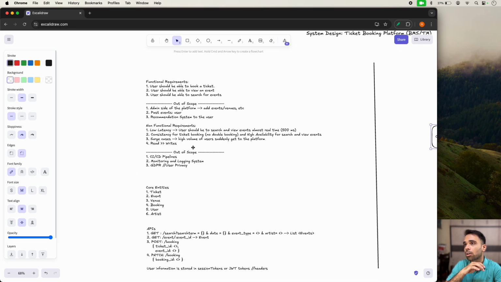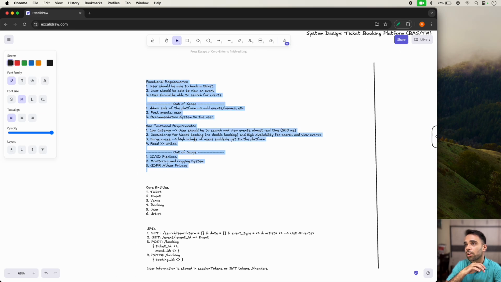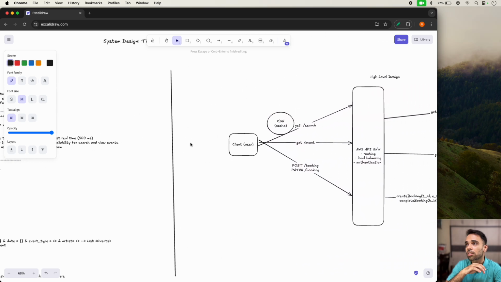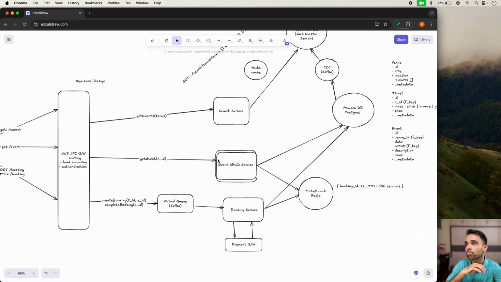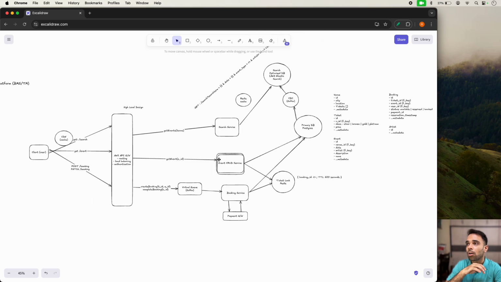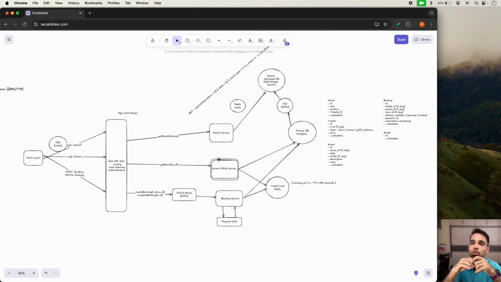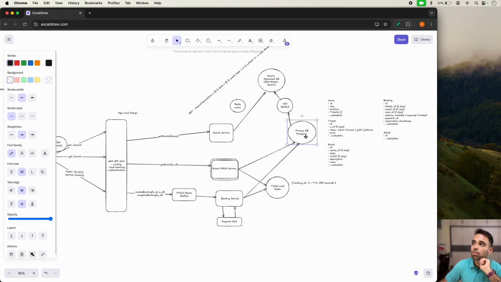Now coming back to the use cases, we have talked about search events, we have talked about consistency, we have talked about low latency. The last thing is reads are much greater than writes, and for this we can either have a replica system or caching, or we can use a NoSQL database which supports high reads. But as we decided earlier, we are using Postgres, a SQL database, so a better solution could be some kind of master-slave architecture which takes care of high reads.